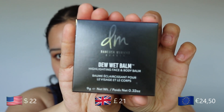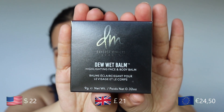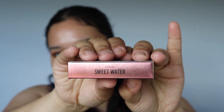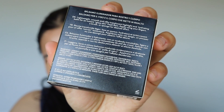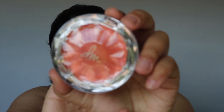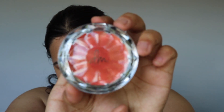We're talking about the new Duet Balm. The Duet Balm formula apparently has been out for quite some time, but those were different shades. I got the shade in Sweet Water. It has a 9 gram net weight and the shelf life is 12 months. It should be a lightweight, smooth and silky translucent highlight and hydrating balm for an instant glass skin fresh glow.